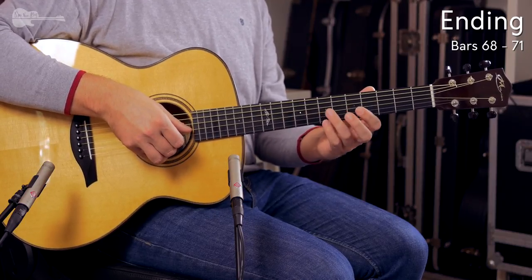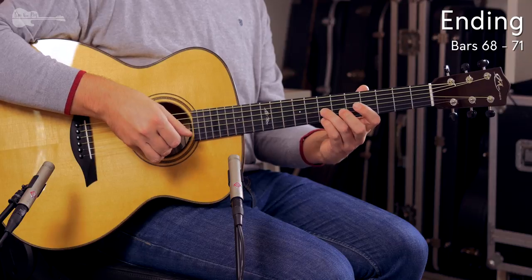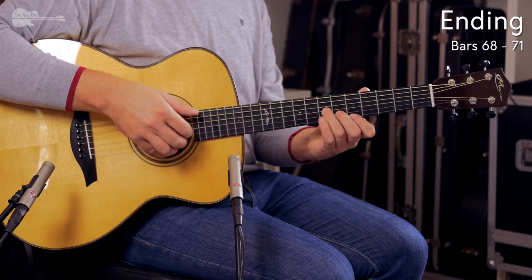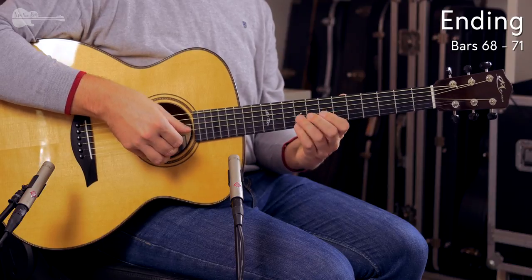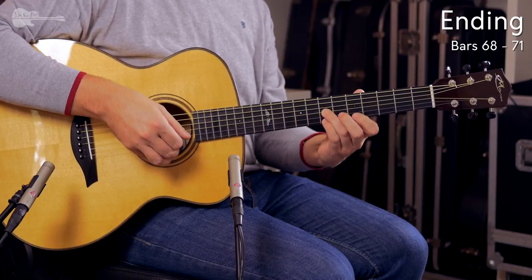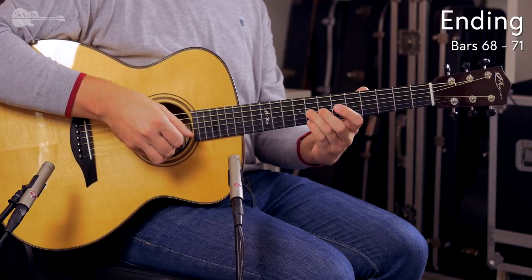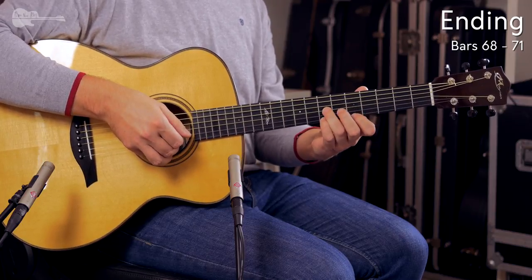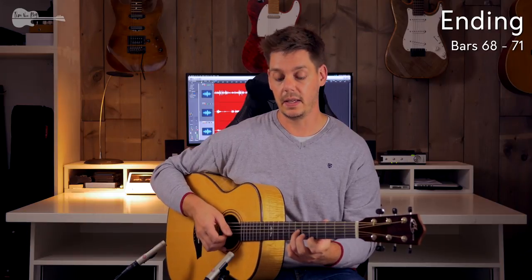Same voicing, we're keeping that ring finger and pinky now on the 7th fret, really quickly sliding up and down, resolving to the index finger on the 5th fret on the high E string.